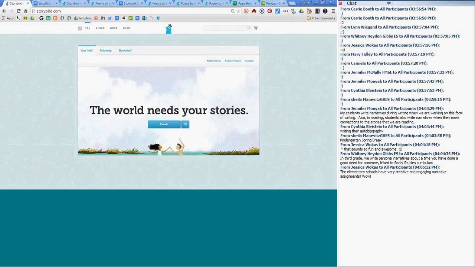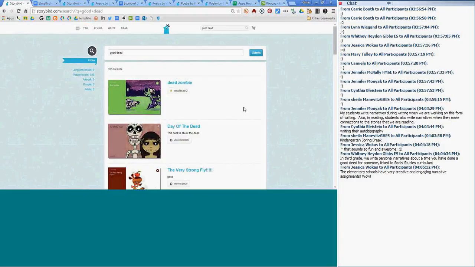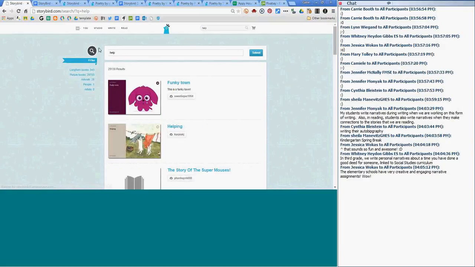What's very cool about it is, if I'm writing a narrative, and I saw someone in there say there's a narrative that aligns with a social studies curriculum about one time somebody did a good deed, you go into the search bar and type in a word. You can type in good deed, maybe that'll pop up, or nice. And you're going to filter through art. These are some of the stories that apparently popped up. But what you're able to do is talk about narratives through the form of art first.